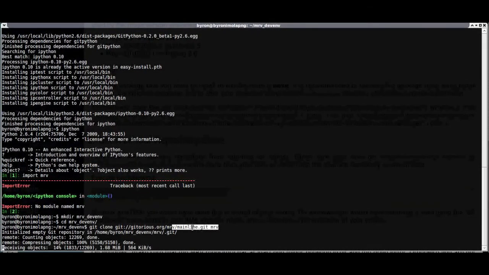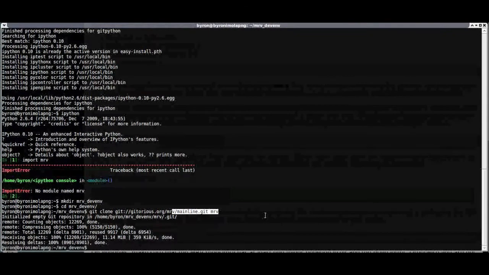By the way, it's very important that you rename this default name mainline, or just mainline repository, into MRV. So the top level folder really wants to be MRV to do some Python path magic for you automatically. So once we've downloaded this, that's mainly all you need to start developing, because we have the dependencies and we have the data. So that's it. There's no need to put MRV directly into your Python path, if you want to develop, of course. If you want to distribute software, that's a different thing. But for development, and that's developer preview after all, that's all you need.